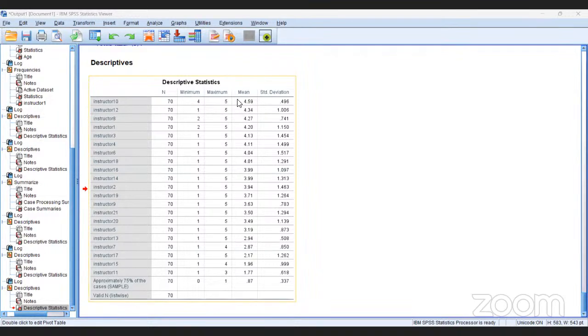And here you can find out I am maintaining the descending order. Descending order means highest to lowest. Therefore, I can find out whose mean is higher in comparison with the others.